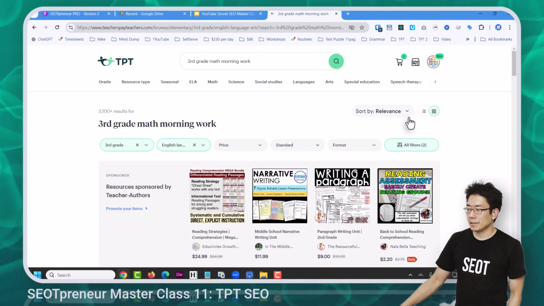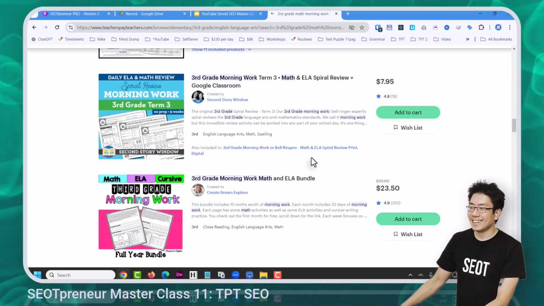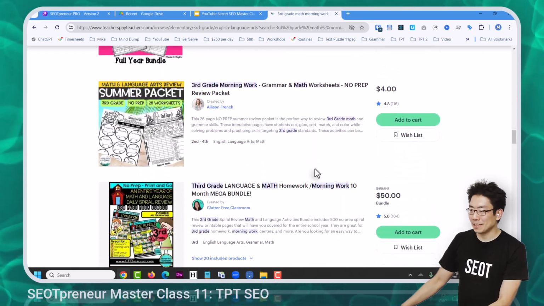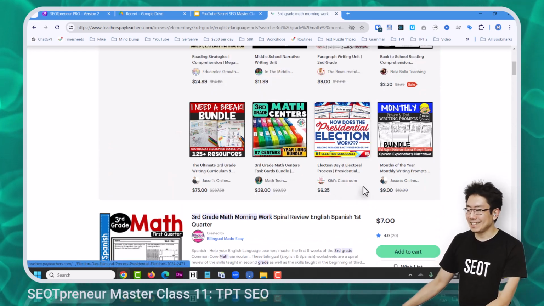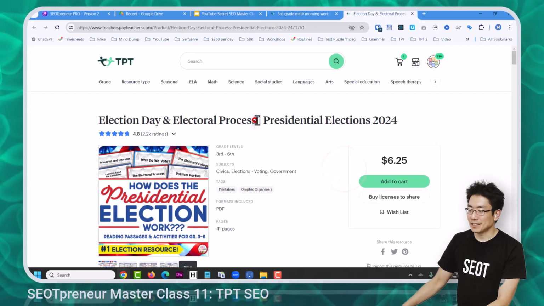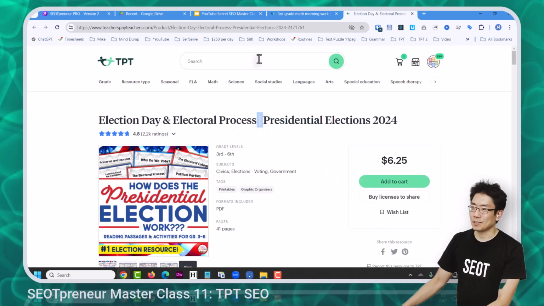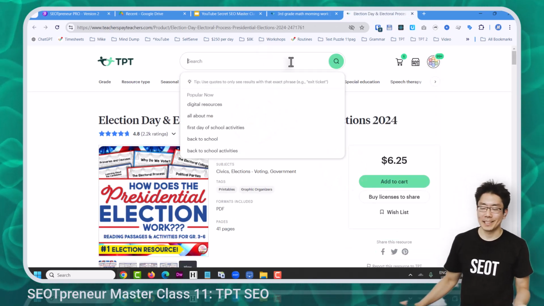Another way to get the character is just go to TPT search. I was going to say chances are one of these will have it, but none of these do. The products in the ads do. So here, I'm going to click on this one, and there's the pipe key. If I just copy that, Control C, then I can use that in a product title.